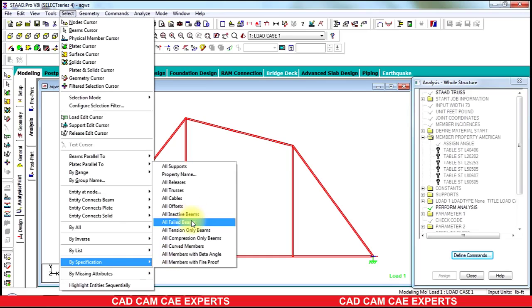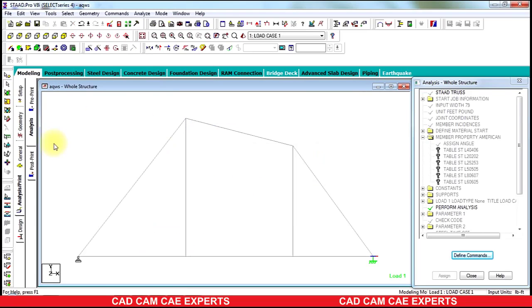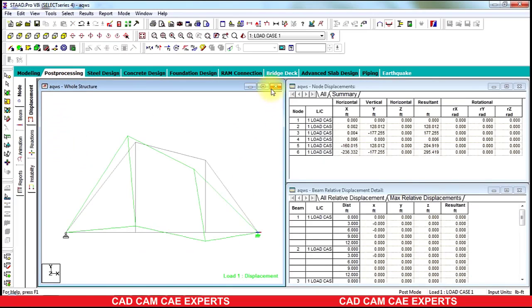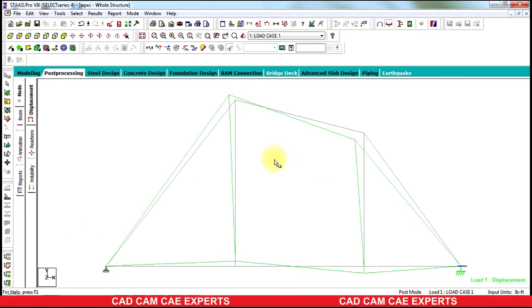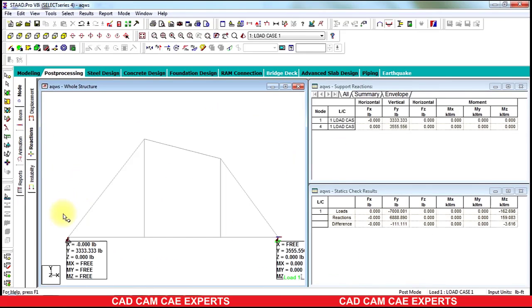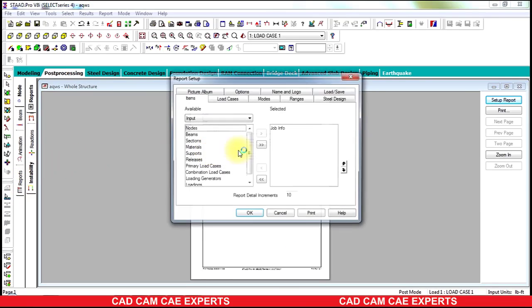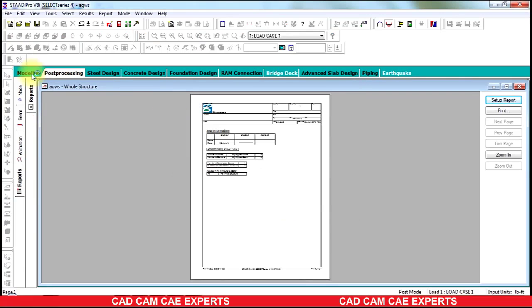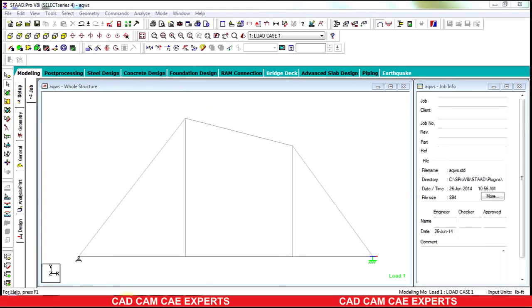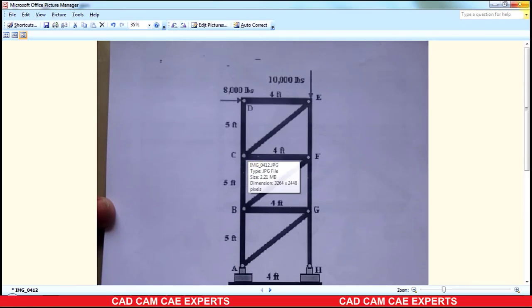Check. No beams are failed. So in this way we are done. The reactions can also be obtained. Reports. So in this way we are done with these two problems.